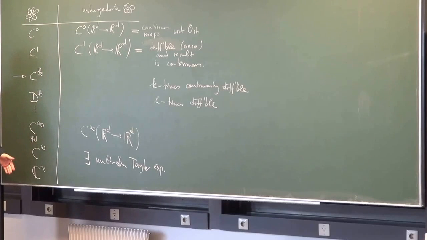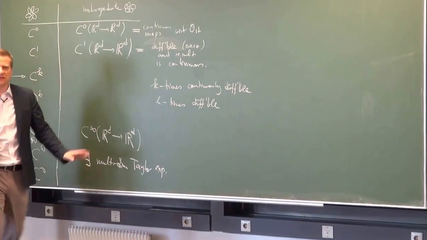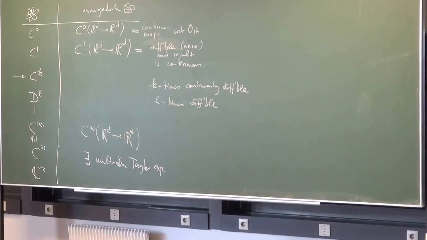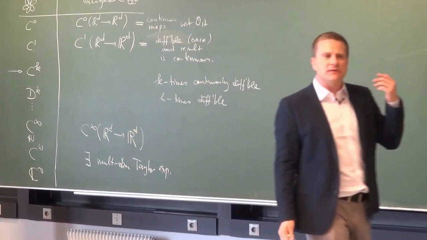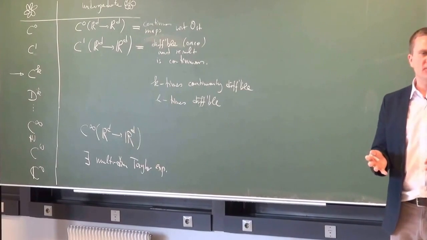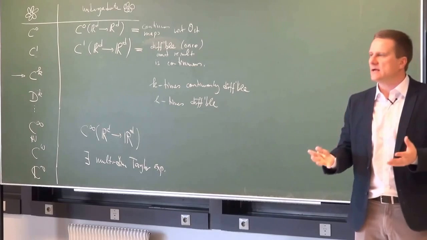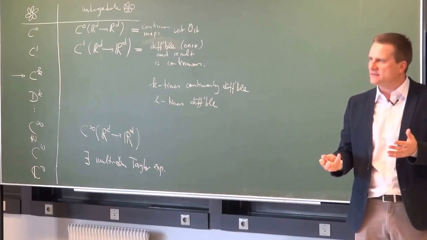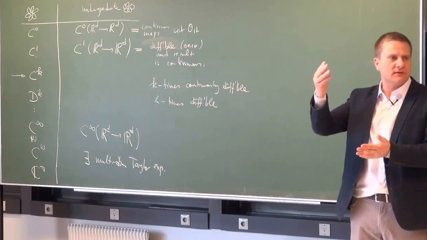So in the future, if you hear of a complex manifold, you say, ha, it's just that the Cauchy-Riemann equations apply to the transition maps. You know what a complex manifold is, okay? So this is the general overview here. So that's what we want. And I think it's clear now from what I said in the beginning, I don't need to say it again. Now our definition of differentiability of a curve: the curve on the manifold can be called k times continuously differentiable on a manifold where I manage to find an atlas that is a C^k atlas, because that will preserve this property from one chart to another chart.